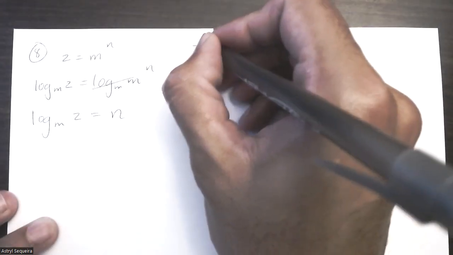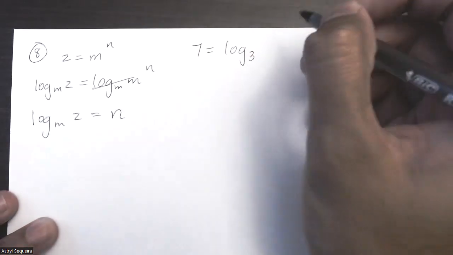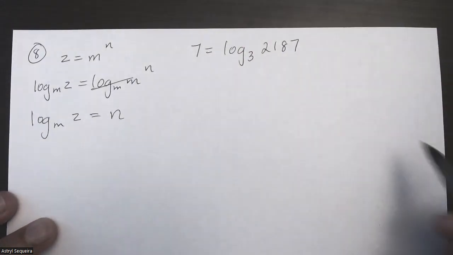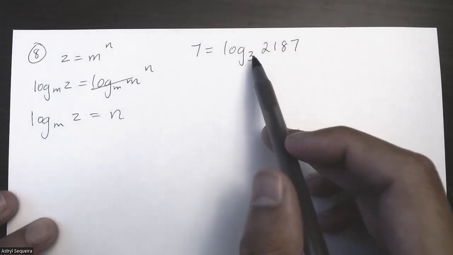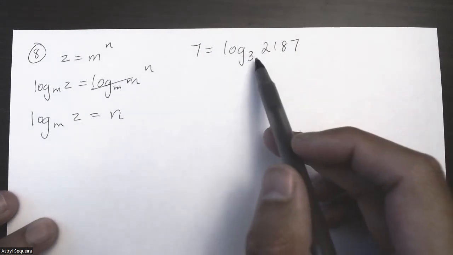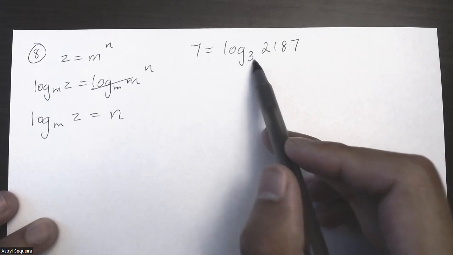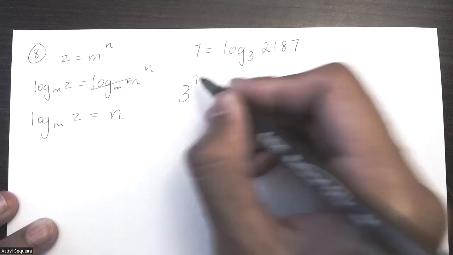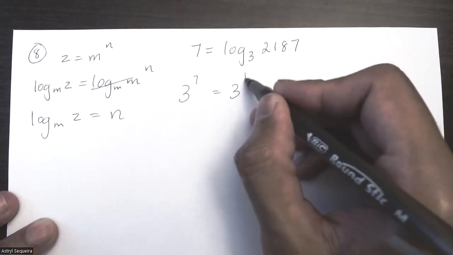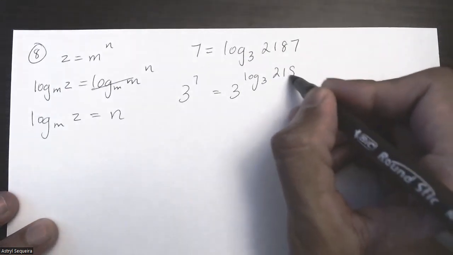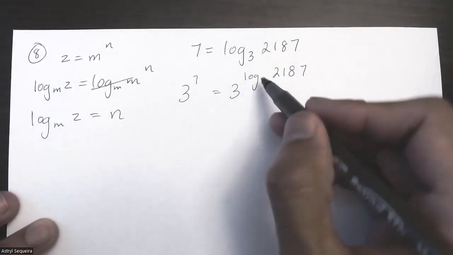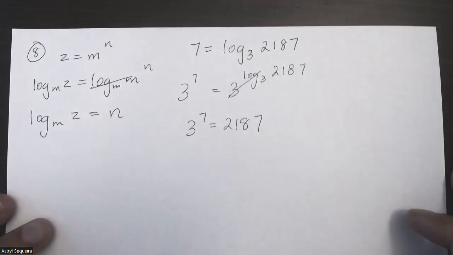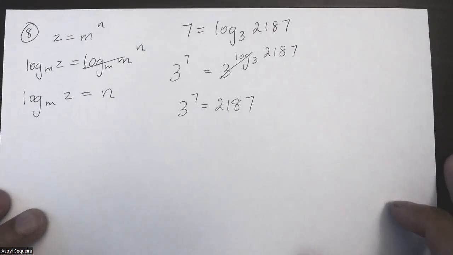Second question, we're given log form, and we need to convert it to exponential form. So it's the backward steps. So if you have a log, you need to do an exponent to both sides, and the exponent has to have the same base as the base of the log. So I'm going to do 3 to the power of both sides. So 3 to the power of 7 equals 3 to the power of log base 3 of 2187. And then 3 and log base 3 just cancel, and you're left with 3 to the power of 7 equals 2187. And now this is exponential form over here.